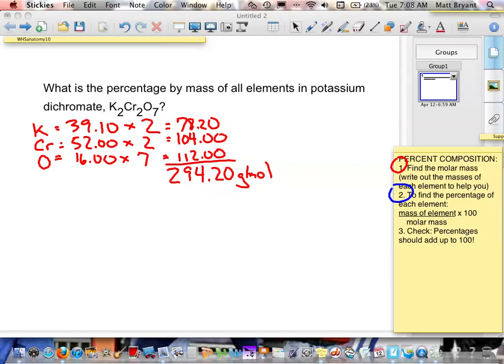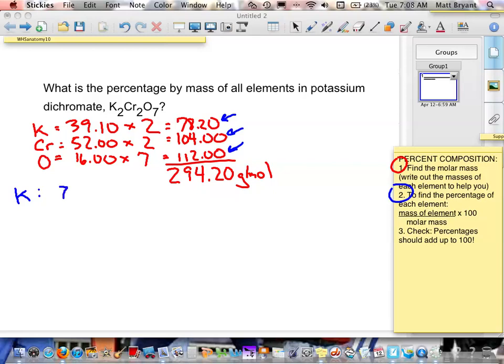Now, to find the percentage of each element, all we have to do is take the mass of that element. And we're not talking just the molar mass that you look up on the periodic table, but the mass of the element that you actually find in the compound. Now, it just so happens that we've already figured out what these masses are. Now, I think you can see why it's important to write out the masses and actually show your work when you're calculating the molar mass, because now it makes your life a whole lot easier. You're more prone to mistakes when you don't write those out and you don't see those numbers right in front of you.